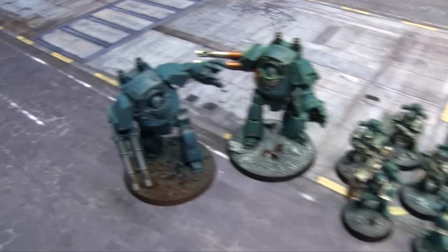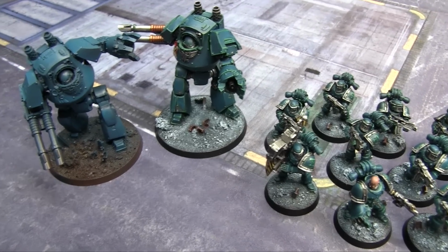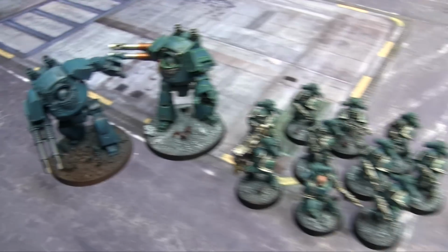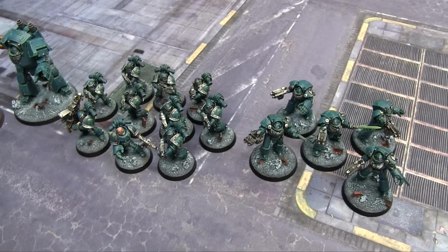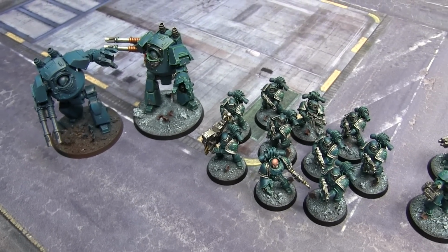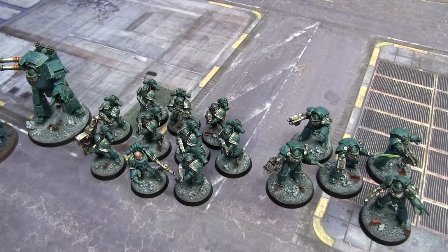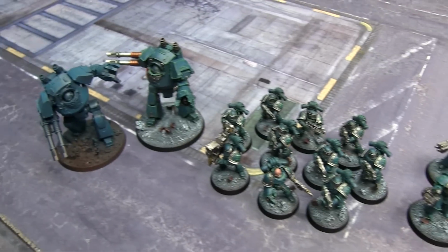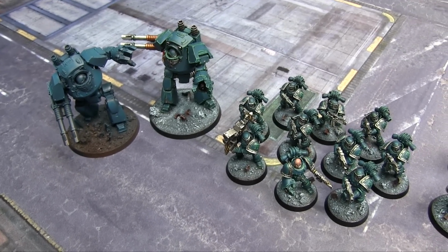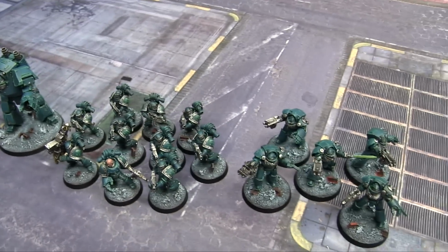Now I also have another tactical squads in Mark IV stuff, like just tons of other bits and pieces, limited edition stuff. Like I have a ton of Alpha Legion stuff. It's just not even built yet. Vehicles, monsters, all kinds of things. But on the big stuff, I'm not planning on doing a ton of the big stuff right away, I don't think. I wanted to do all the infantry first, because I have another special project, a secret thing that you guys will see soon, should be showing up next week, that these guys are going to be part of a campaign for. So stay tuned to that.